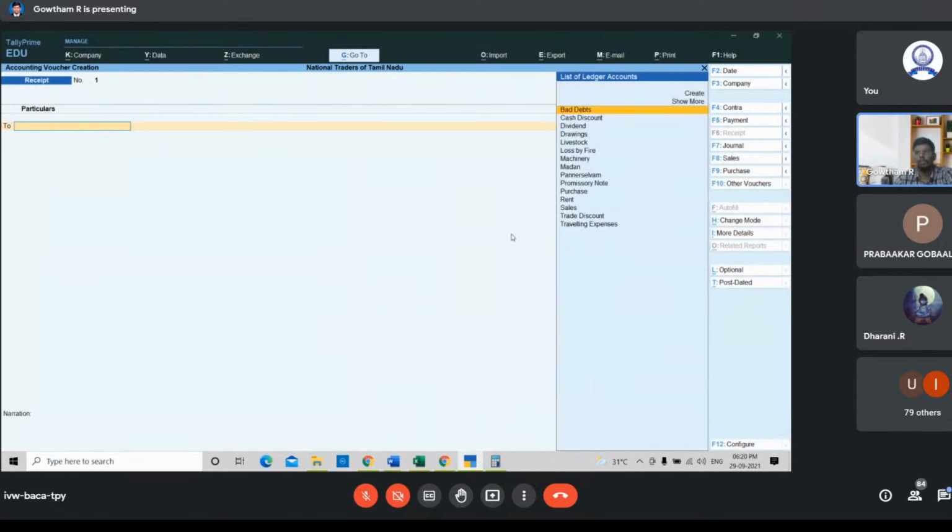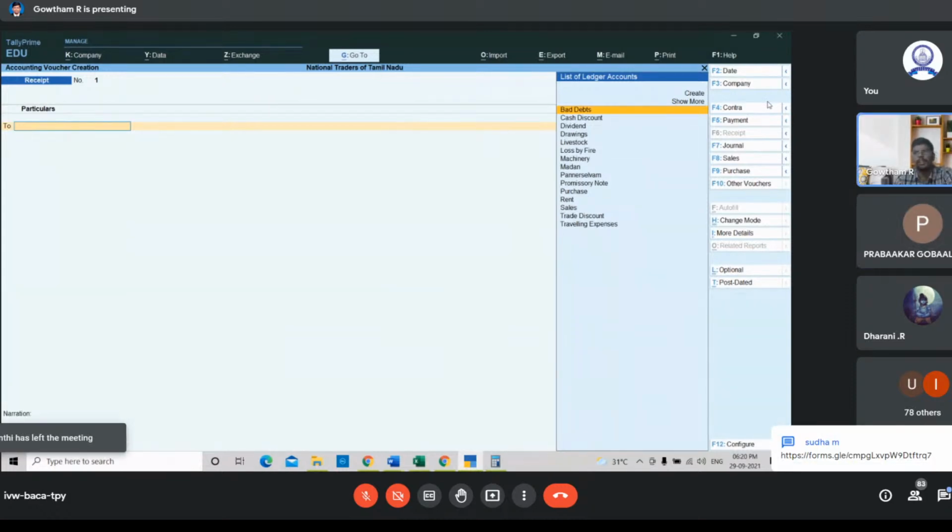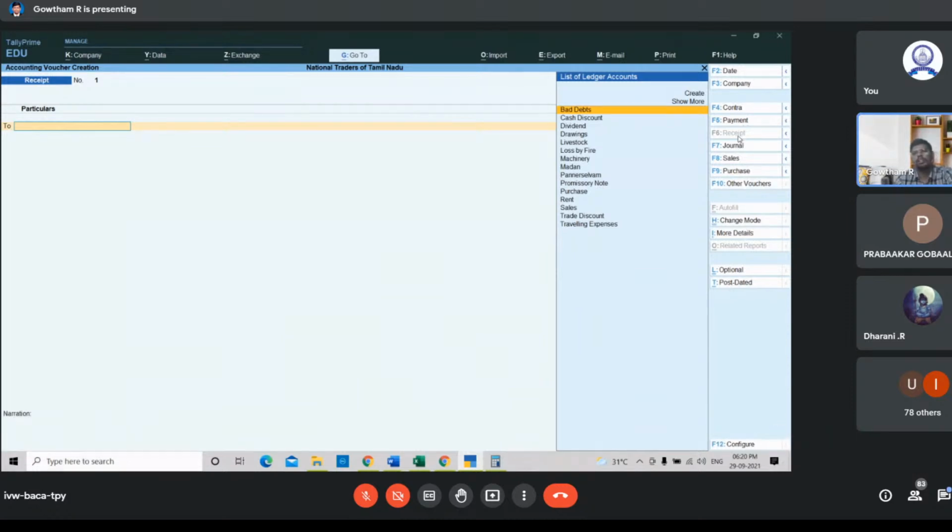Which voucher do you have to pass this entry in? Purchase? No, there is no credit purchase. Purchase is only for credit purchase. Which voucher then? You have to pass it in the journal voucher because you cannot put it in any of the other vouchers. You cannot put it under contra, you cannot put it under payment.